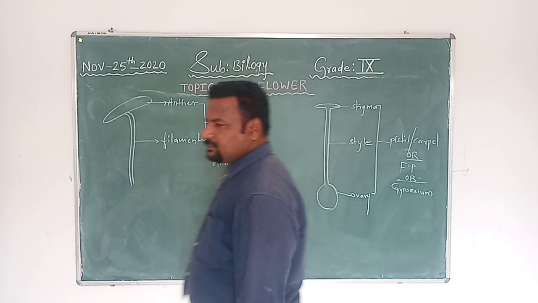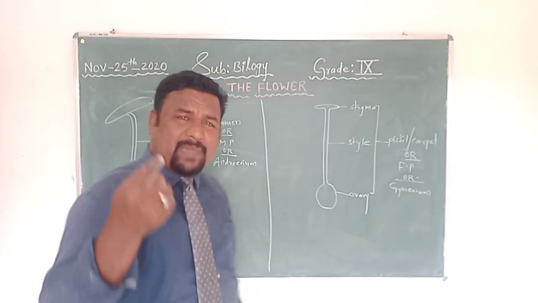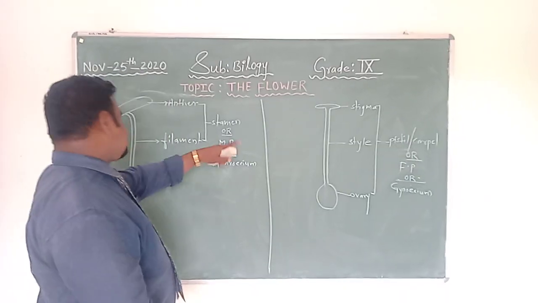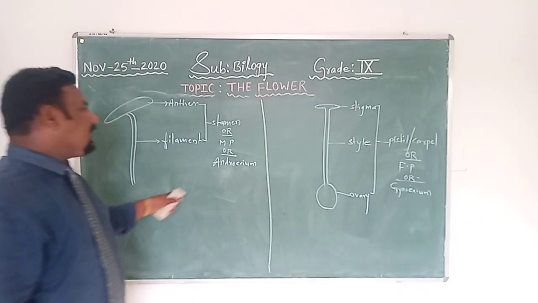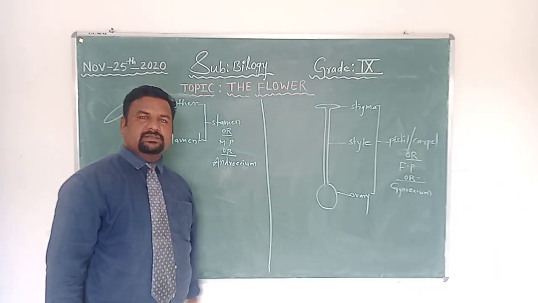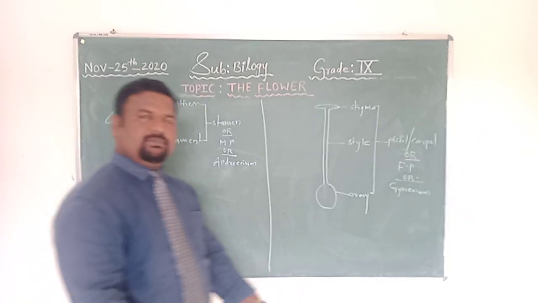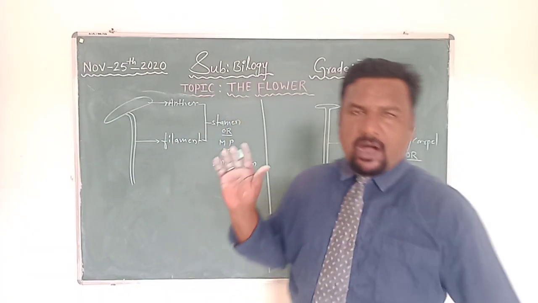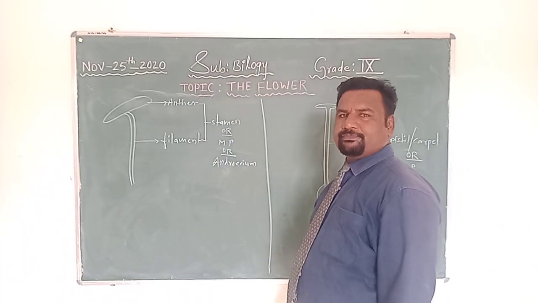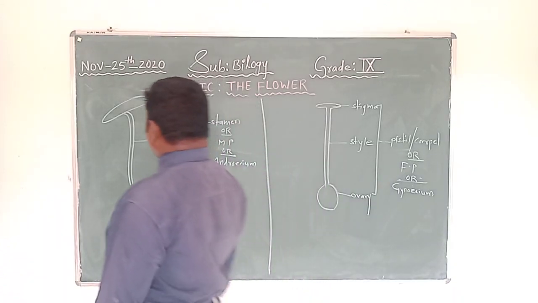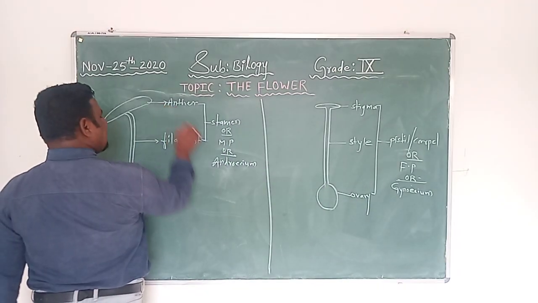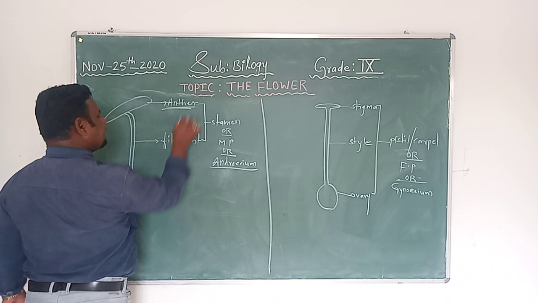Like this. Now here, the male gamete, how the gametes are produced? We are calling this as a male part and this as a female part. Further, how these male part and female part in a flower, how they produce the gametes. Now here, the male part, androecium, consists of anther and filament.